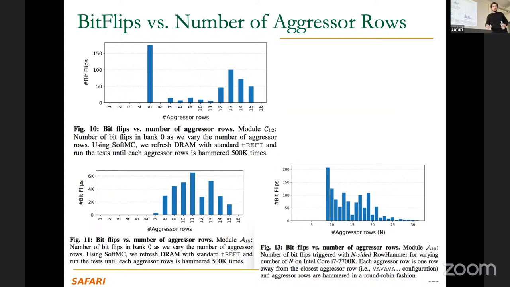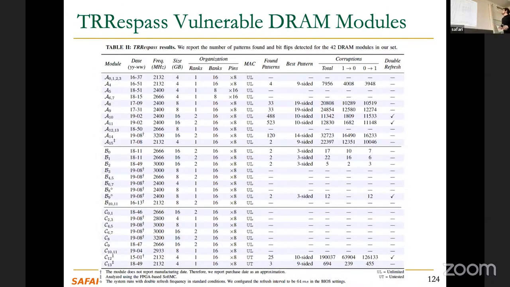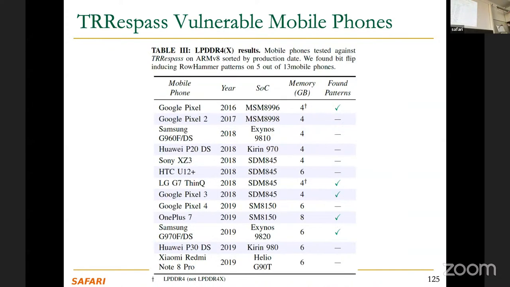There's some analysis from the paper on how many bit flips each pattern induces, with the number of aggressor rows on the x-axis. They have shown that for at least some of the modules you can see here, where the best patterns are indicated, when there are found patterns, it's not a straight line. That means they have bypassed the TRR mitigation mechanisms in those modules. It didn't bypass all modules' defense mechanisms, but bypassing only one is enough, because DDR4 manufacturers said that they were RowHammer free then. So they were not RowHammer free.